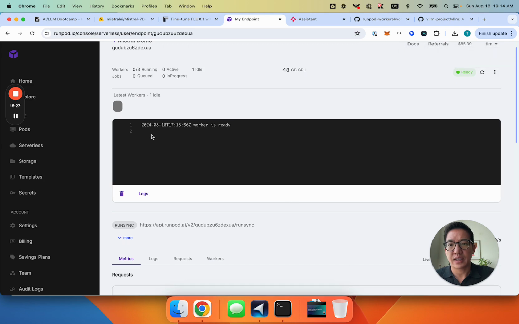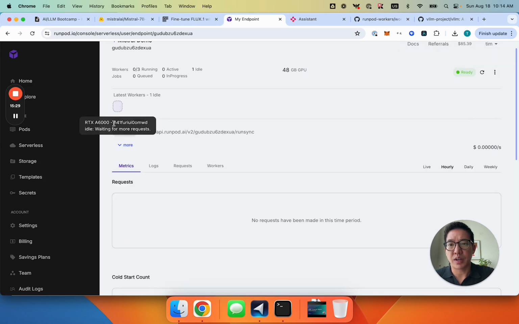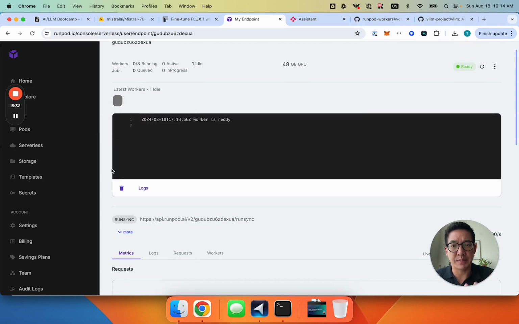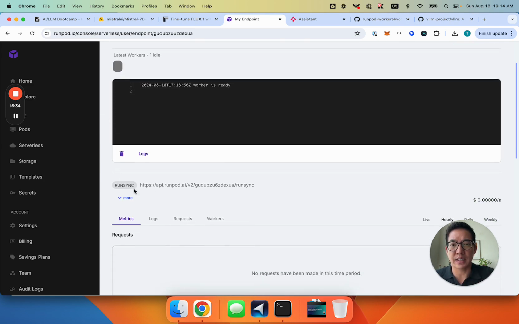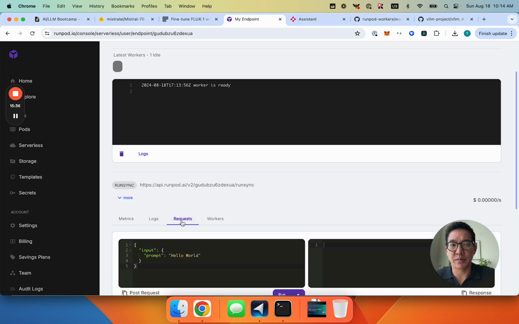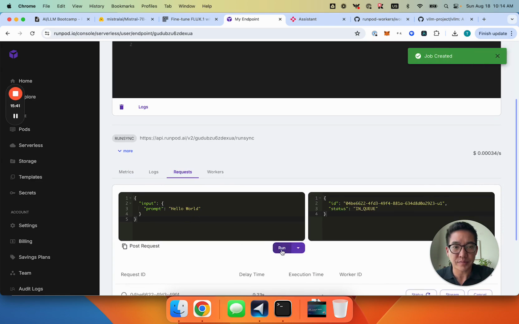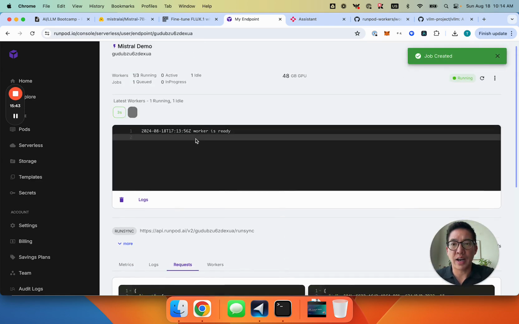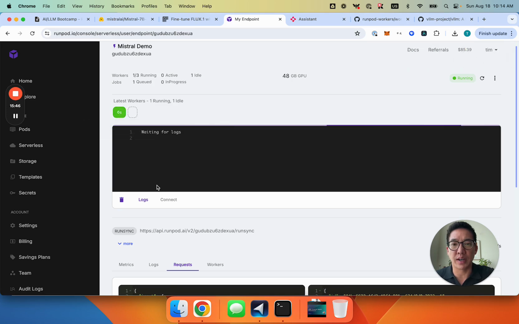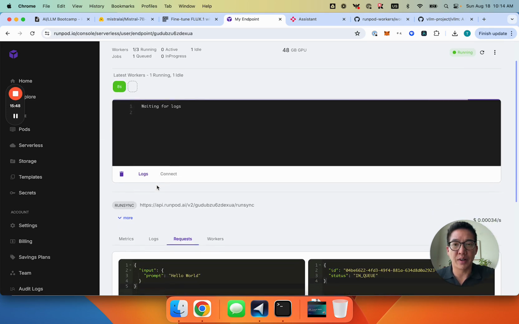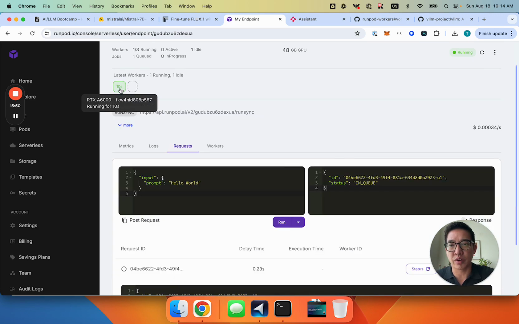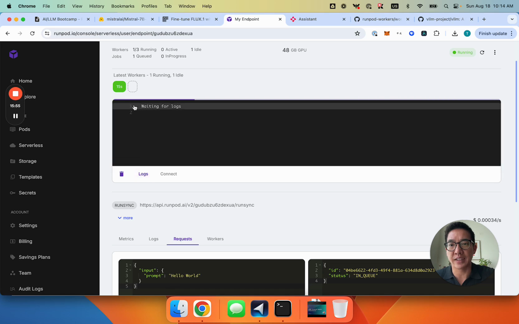It takes a moment to get set up. Once it's ready to go, it's going to be sleeping. So the easiest way to trigger it, without even doing the code modifications first, is just to hit run here. When I hit run, it's actually going to start the process of downloading my model and so on. So I clicked on the active worker. If I click and unclick this thing, it shows the logs active or not. And then once it gets going, eventually it's going to start downloading.